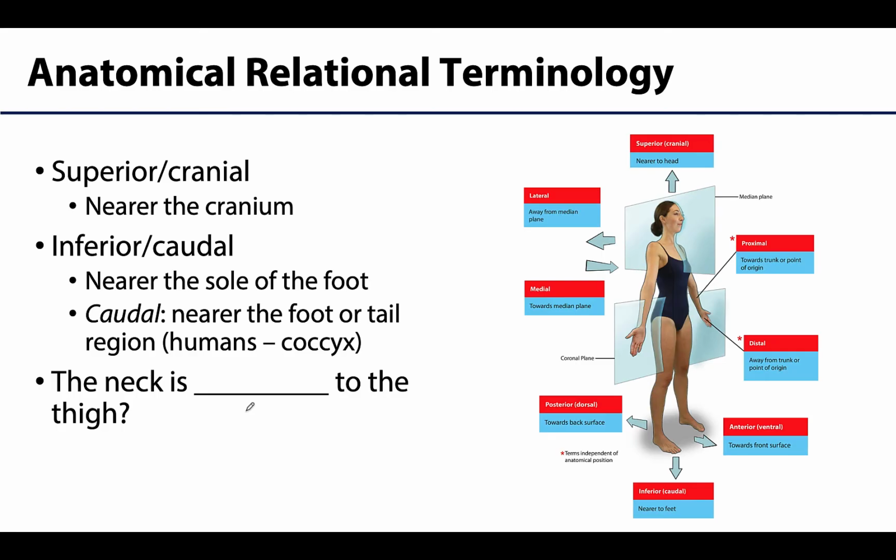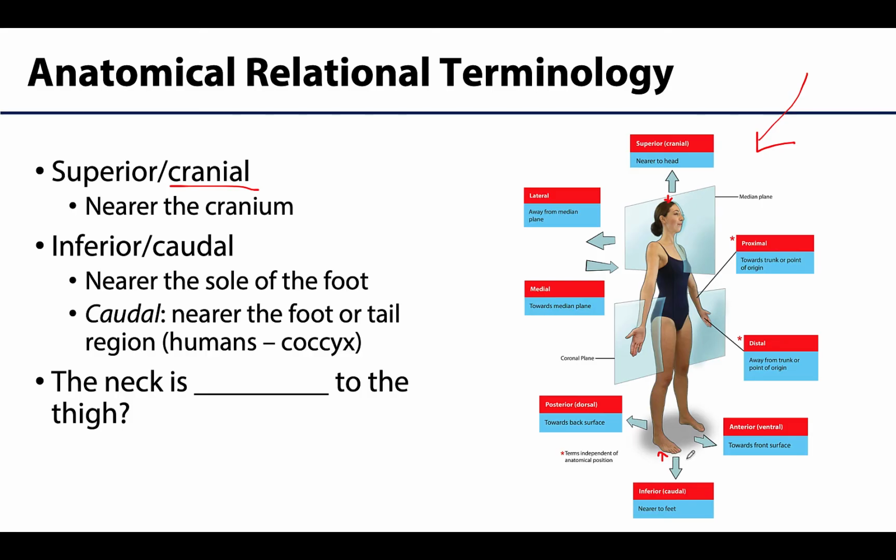So let's talk a bit more detail regarding superior and inferior, and get used to this image here because we're going to keep coming back to it. I think it's an excellent reference for you as you get more used to these terms. All right, so superior, sometimes you will hear the more traditional term cranial. Superior means towards the top of the cranium, so the very top of the head, whereas inferior means more towards the soles of the feet, all right, or the bottom of the foot.